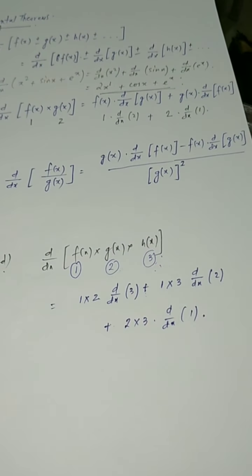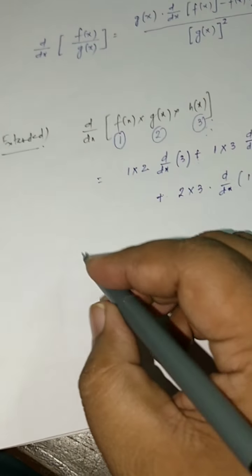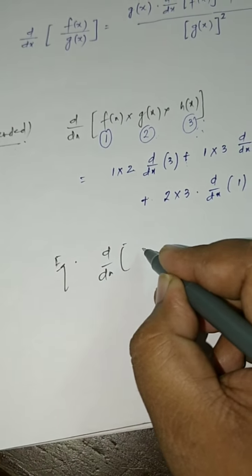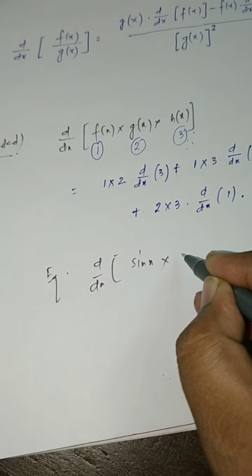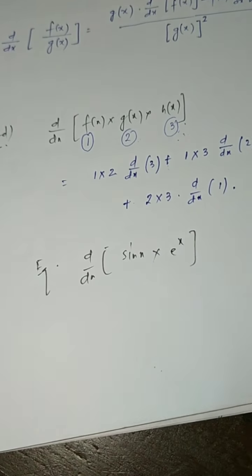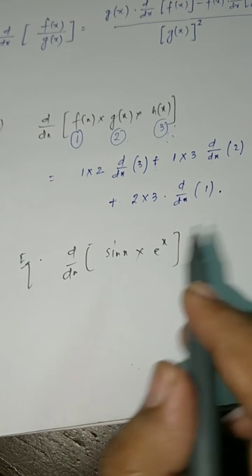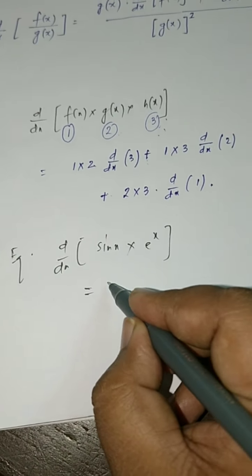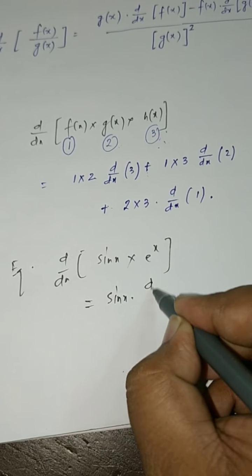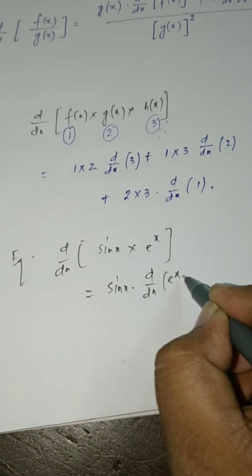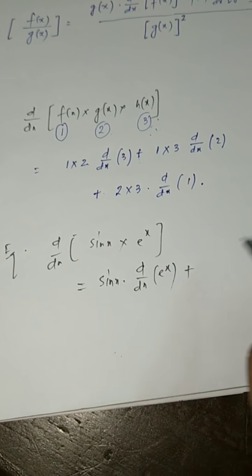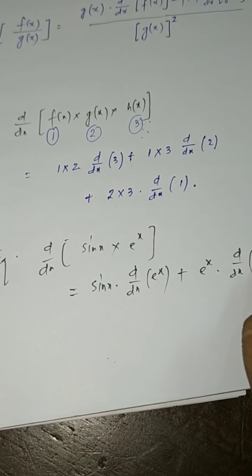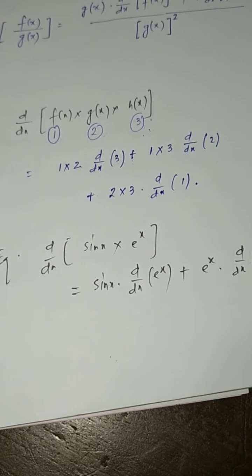So if we would like to take one example here, let me take it. Example: find out d/dx of sin x multiplied by e^x. We can easily judge that we have two functions, sin x and e^x. Let me apply this fundamental theorem number 2. Let me keep sin x outside, give the differentiation to e^x first, and give a positive sign. Now let e^x remain outside and now we are giving the differentiation to the first function, that is sin x. As simple as that.